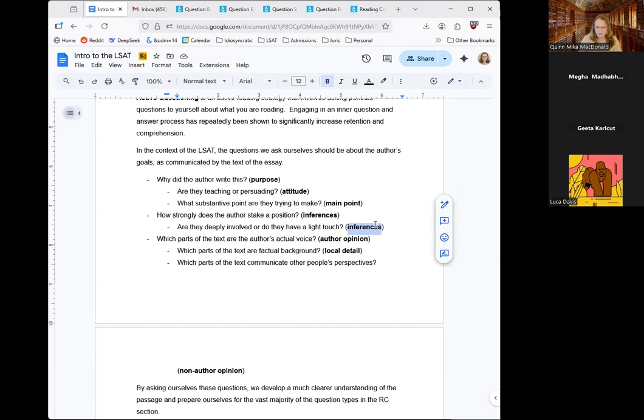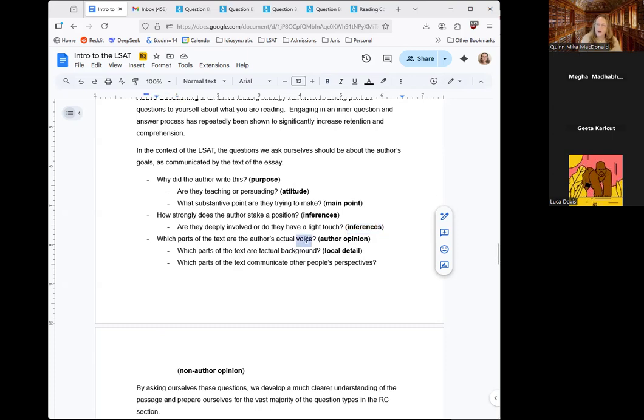A lot of inference questions and inference answer type questions will have substantively basically what the author is saying, but it will involve a much harsher attitude or tone than the author engages in. And so if we don't pay attention to that, we're going to get those questions wrong.